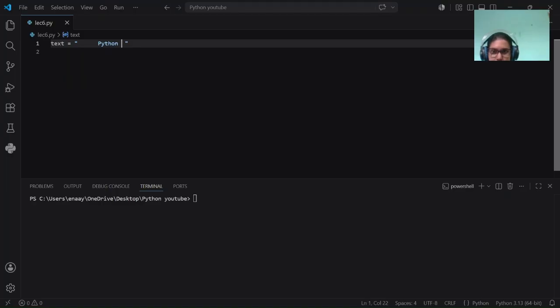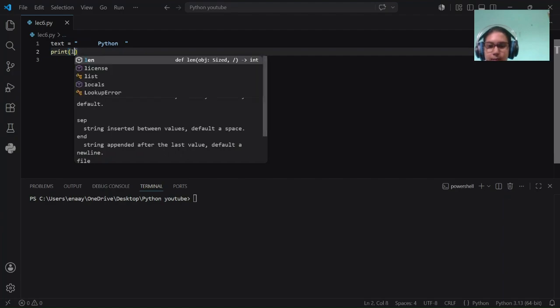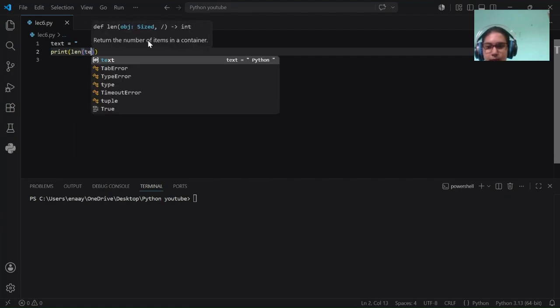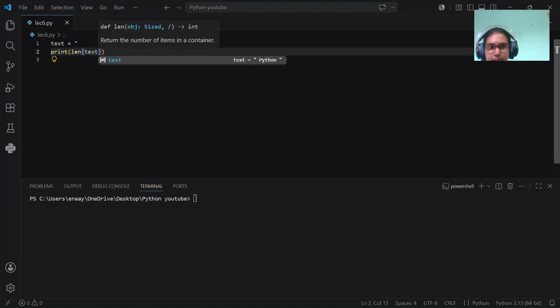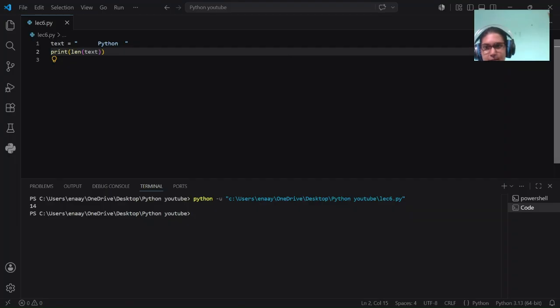Yeah. Now if we print the length of it, how do we print the length of it? Len, variable name. As you can see, these spaces are included in our length. But what if we only want to print the length of the letters that are in it, excluding the white spaces?